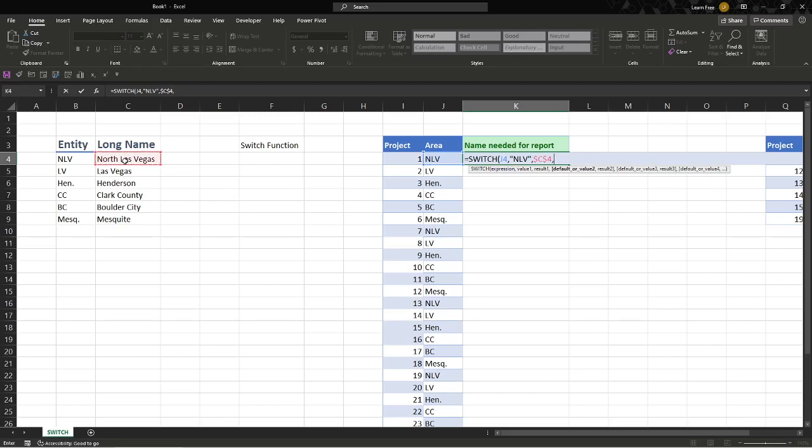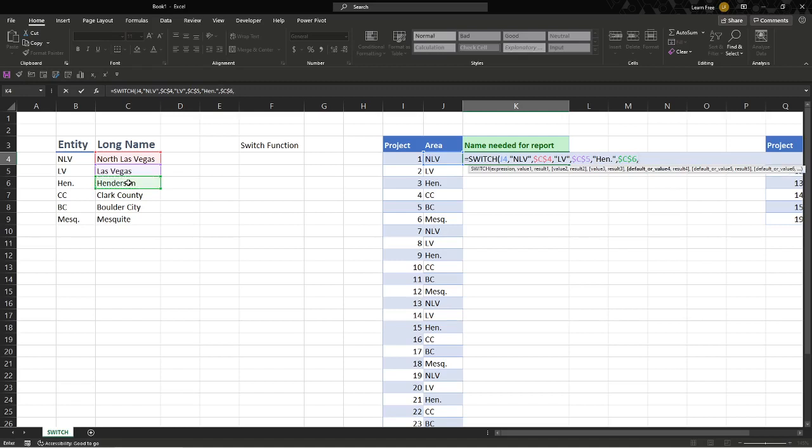That way as we go down here, this will still pull this value. Next one, it's going to be LV, quotation marks, LV, comma, right there, F4. Third one, quotation marks, HEN, period, quotation marks, and then F4.